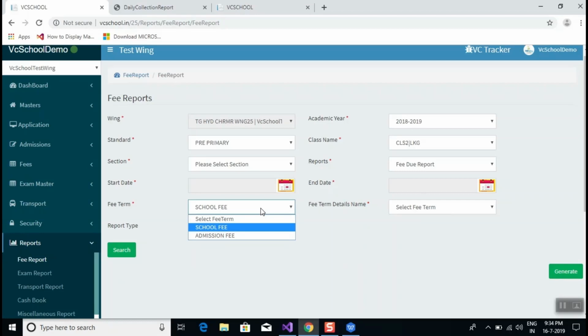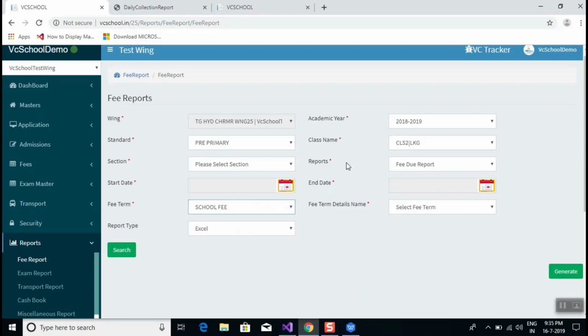Here we can get for all terms. If we select school fee, then due details regarding school fee will come. If we select admission fee, due details regarding admission fee will come. If we want to generate the total due list in a school, we can generate it.